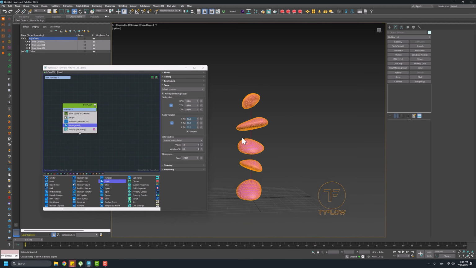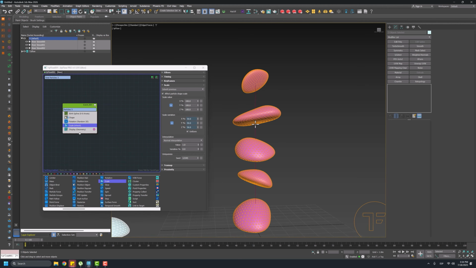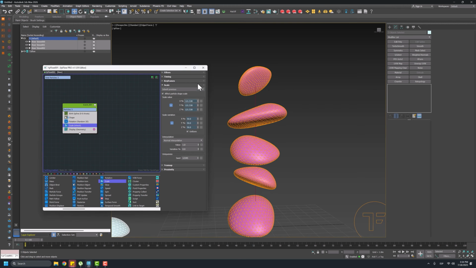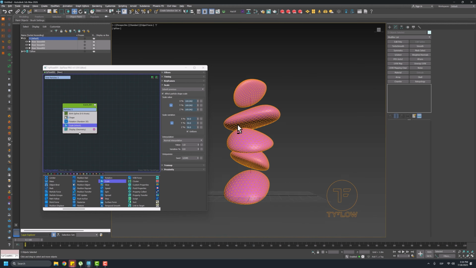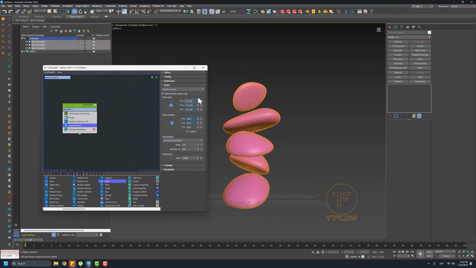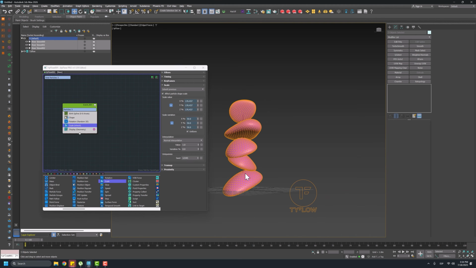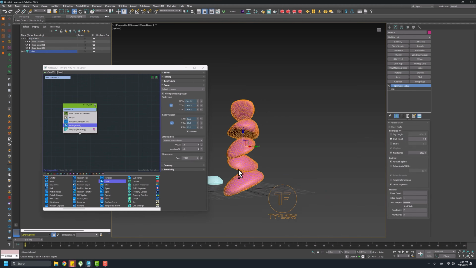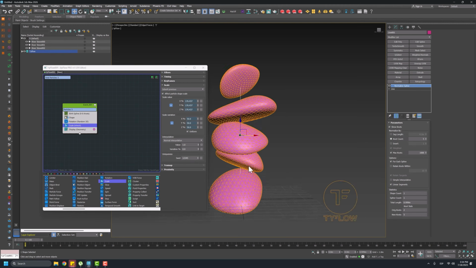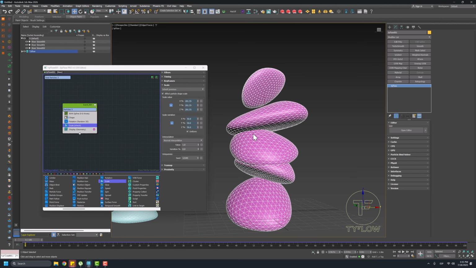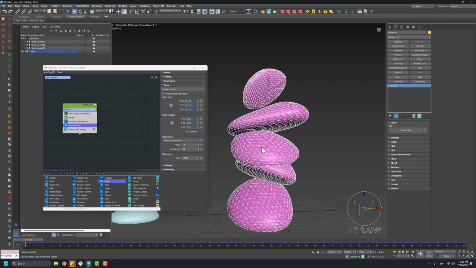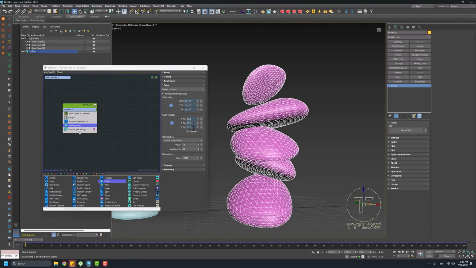But we're having another problem. Now they are very tiny. So let's go to the overall scale right here and make it bigger. It doesn't matter if they are colliding each other right now like this or intersecting themselves, because we're going to play with the animation. Okay, right now we need to add the physics operator, but they will be colliding each other. So somehow we need to animate this to reach this point so they are not colliding from the beginning.